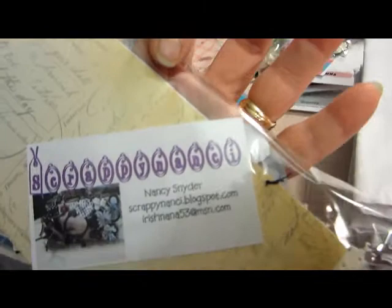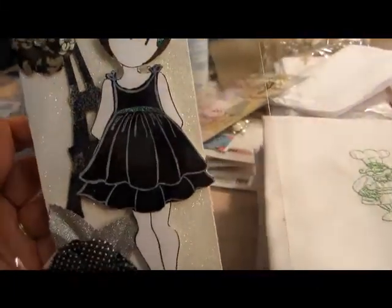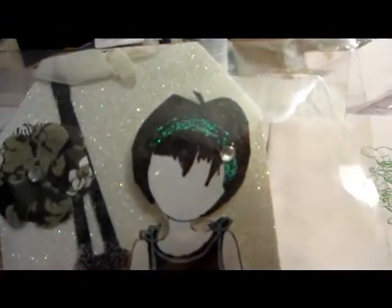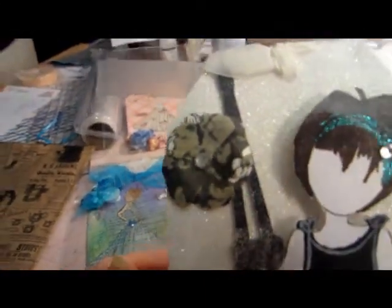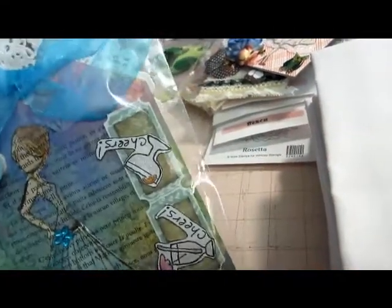I really think this next one is charming - this is from Nancy. Take a look: this is all done in black and white and silver, very stunning, with pearls at the bottom and some lace - very, very pretty. There's a little green at her waistband and then again at her headband, which is sparkly and really sets it off, with a piece of bling in her hair and a little black flower with a center. Black and white is always very classy, don't you think?